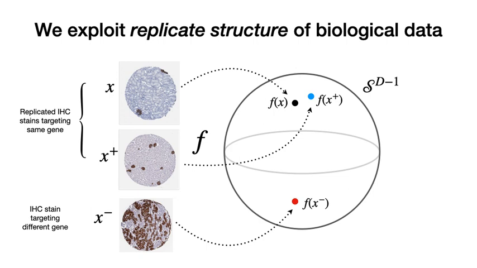We solve this problem by exploiting the replicate structure inherent to most biological datasets, including the Human Protein Atlas. Rather than trying to synthesize biologically plausible positive examples from a given query image, we simply draw our positive examples from any image stained for the same nominal gene target. Because these are generally drawn from different batches, donors, and sometimes even stained with different antibodies entirely, we naturally encapsulate sources of variability in IHC by doing this without having to explicitly characterize or engineer them.